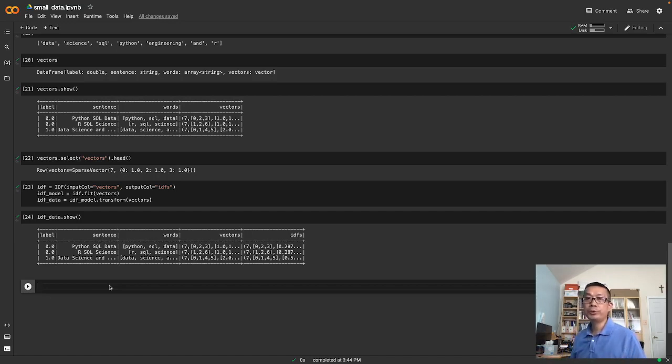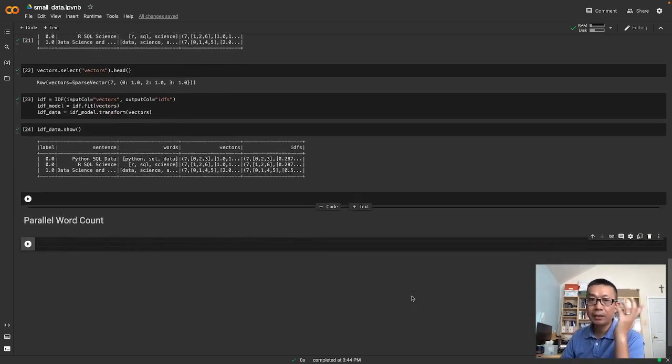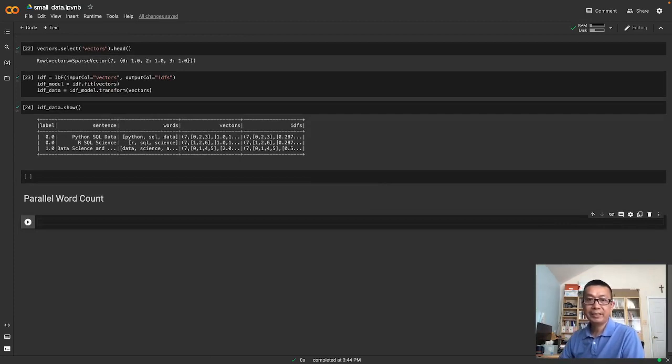There are also tools for you to implement your own processes of computing. So I would like to use another very simple example, just to show you how you may be able to do it from scratch in the parallel environment. So let me start another parallel word count. I'm going to start another example here, and we are toward the end of this exercise.